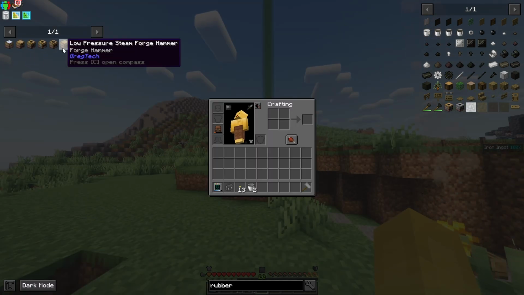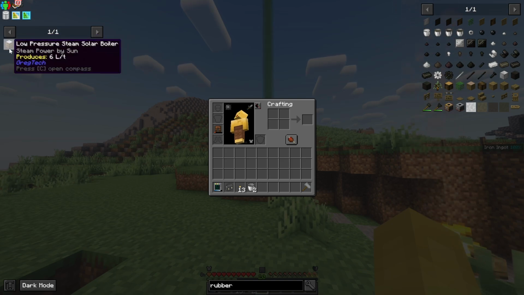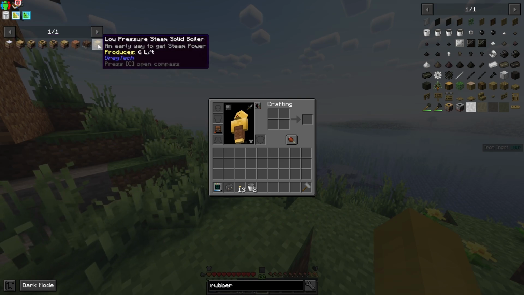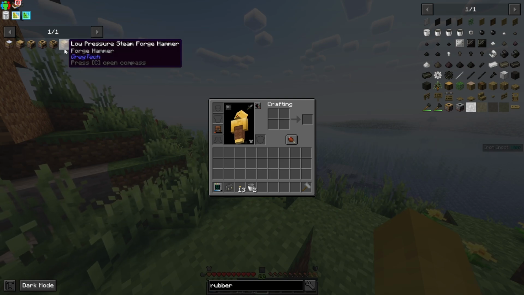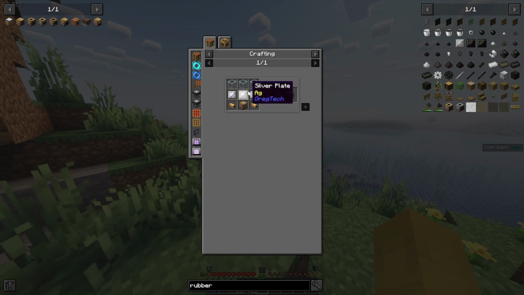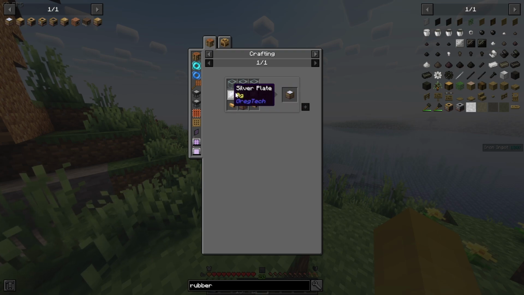However, to make all of these machines, we need to provide them with some steam. We will be producing steam using the steam solid boiler. Here I have already processed some silver. So we will first start using the solid boiler in order to produce some steam. For this, we will also be using the steam forge hammer to make silver plates in a better way, because silver is one of the less common ores in world generation. So we want to use as little silver as possible.